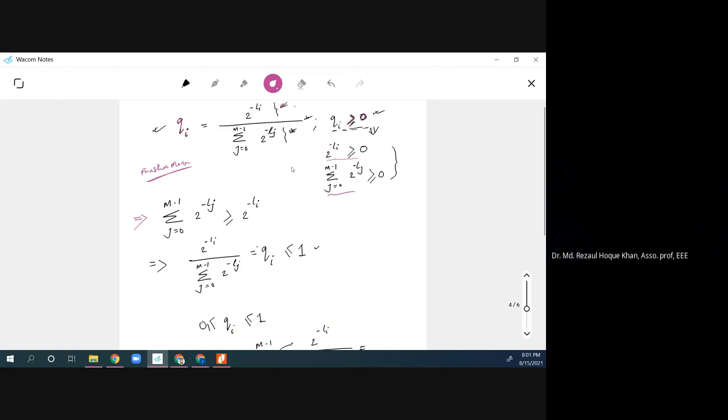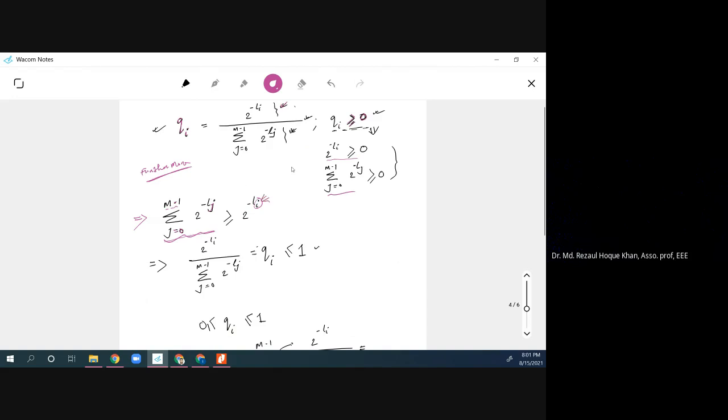we find this. You see here 2 to the power minus Li and 2 to the power minus Lj. Here, this part with Lj contains the whole series because j goes from 0 to m minus 1, where i is also a component. Okay. So if this happens, it means this is actually a combination of all j from 0 to m minus 1, where i is also a component.